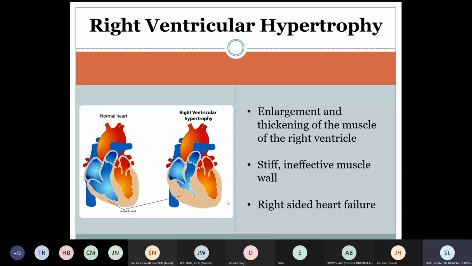And you can see how big it can grow here on this diagram. So in a Fallot's, this defect is present because of the additional blood that's going to be shunted via the VSD from the left ventricle, and also the obstructed pulmonary valve against which this right ventricle must pump.